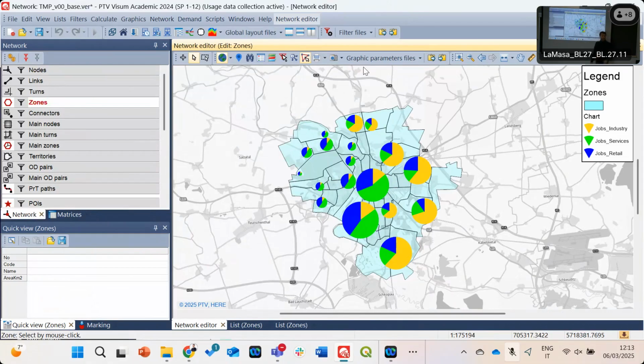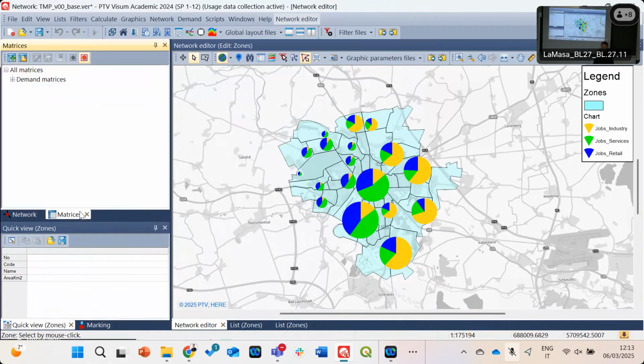Where this matrix is stored over here. You have to move from network to matrices. If you go on matrices, you will be able to see all the matrices that are imported or calculated by PTV Visum. At this stage, we haven't calculated any matrix.